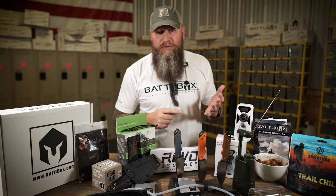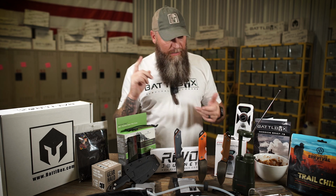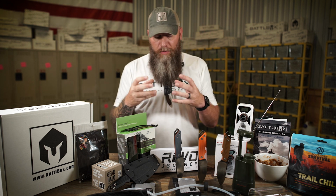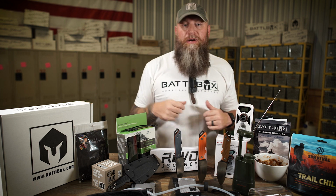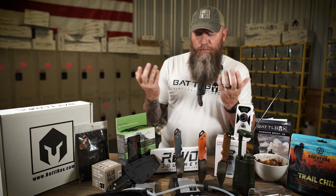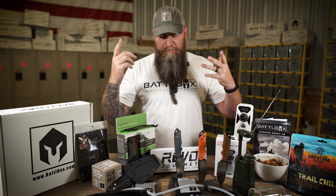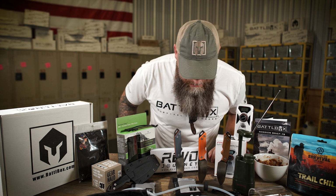Put it in your sock drawer, your underwear drawer at your house, put it in your gym bags, put it in your bug out bags, put it in your gun safe, put it anywhere that you need to absorb moisture and get rid of some stank. These guys right here are ready to go. And when they get where you can't smell them no more, they're completely saturated, throw them in your dryer, they're good to go for another round. Freaking awesome piece of kit right there.